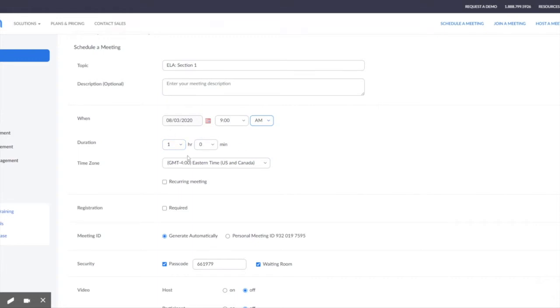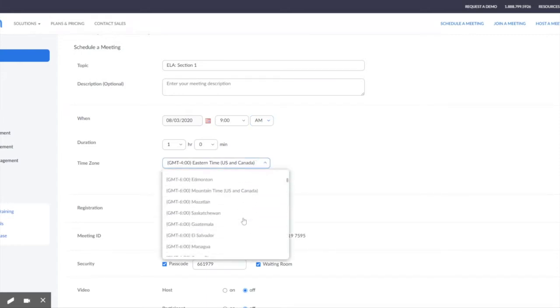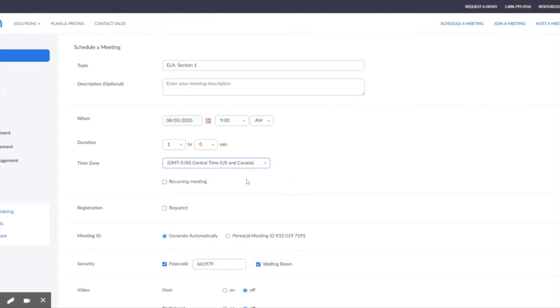Again, this will not matter so much because the meeting will go on as long as you are hosting the meeting. And so it's not going to kick you off after an hour, so you don't need to worry about the duration. That's just what will go into the invitation if you send out a full Zoom invitation. The same thing for time zones. This can be on a central time zone. Again, that's not going to matter a whole lot other than pulling up your own schedule.